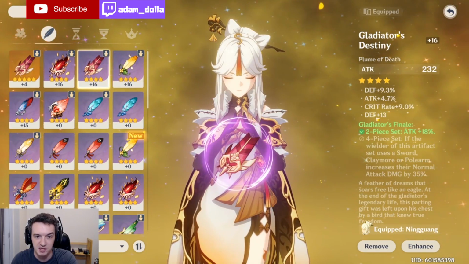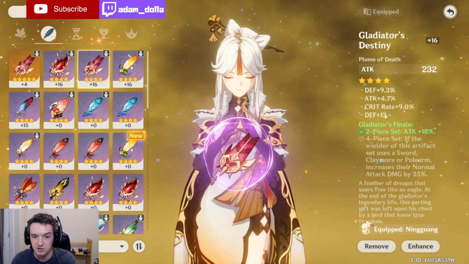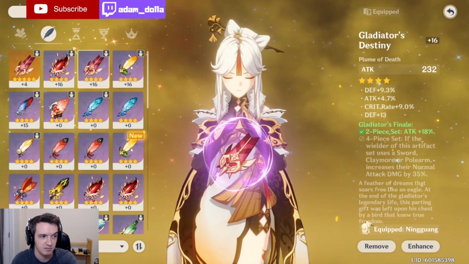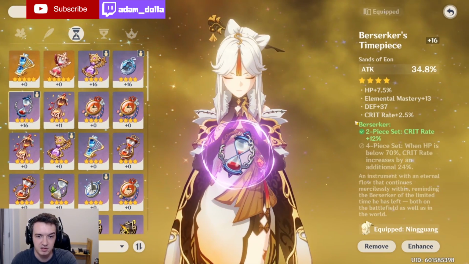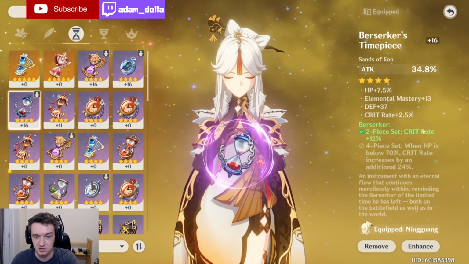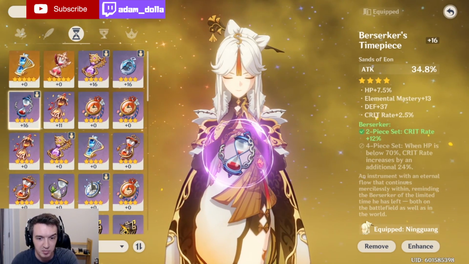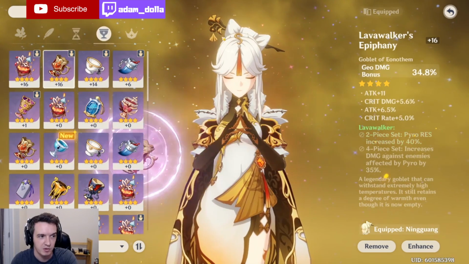Gladiator's Destiny. I mean, 4.7% attack is nice. The crit rate's nice, but really, you don't want defense. For the Berserker's Timepiece, this is where you can clearly tell I was just trying to get some stuff together, because all of this is basically useless except for 2.5% crit, and 2.5% crit is not useful, but it lets me get the 12% crit from Berserker, so I ran with it.